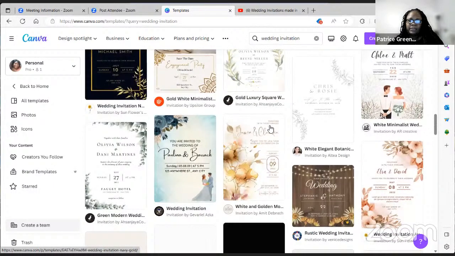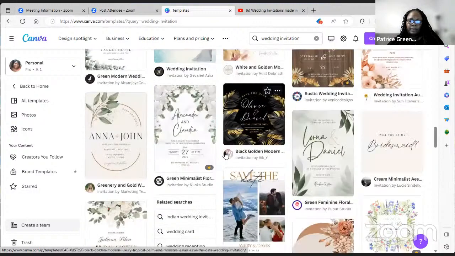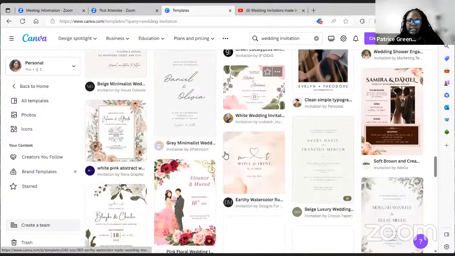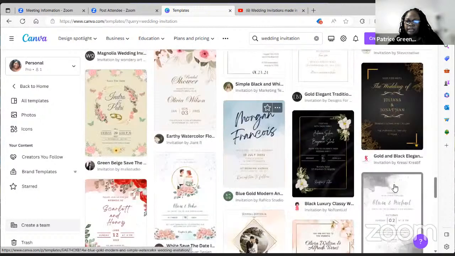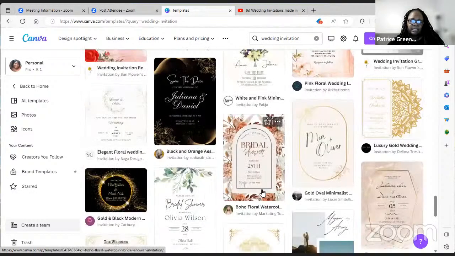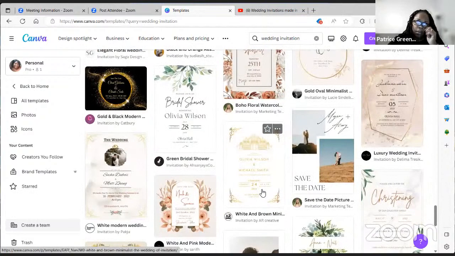Like this one with the leaves, because our colors are emerald green and gold. These are just really, really cool. Then they turn into regular invitations. Here's the wedding of... I like classic. My girlfriend is getting married in October and they're having an orchid theme. She likes orchids. She's going to have orchids everywhere, so her wedding invitation had orchids in it. So why not? Let me see if I can write it in here.